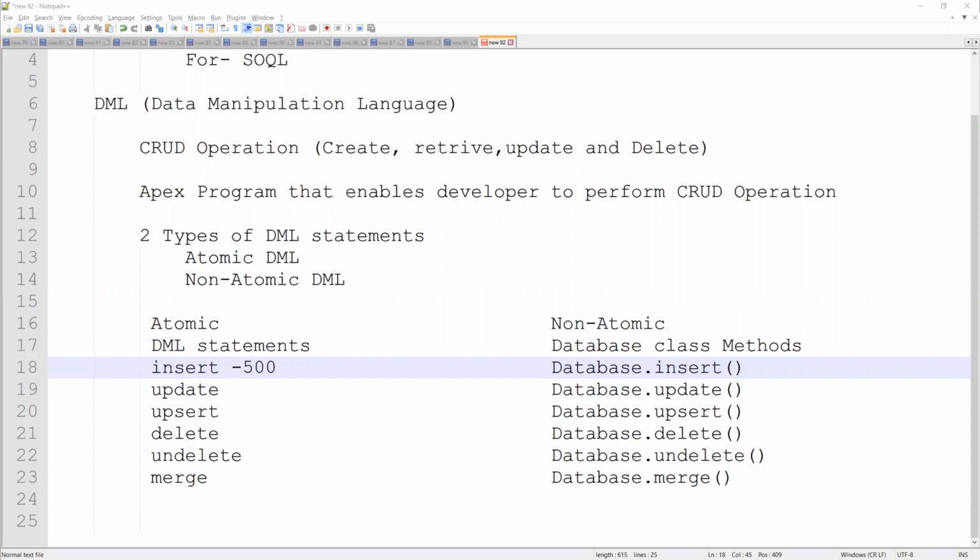If you are inserting 500 records and the error occurred at the 100th place, then those 100 records will get inserted and 400 get rolled back, I mean to say.